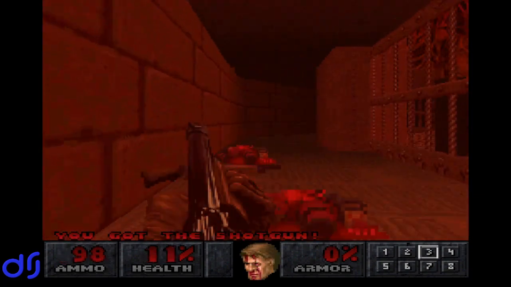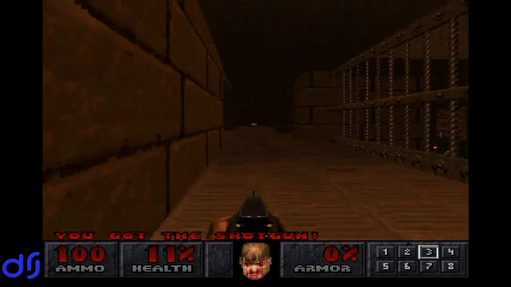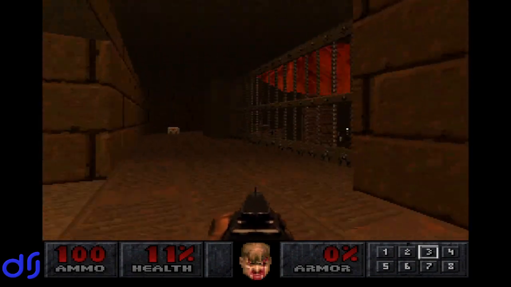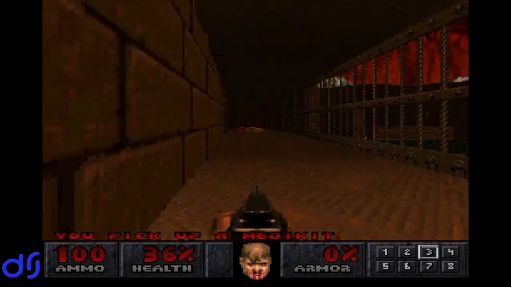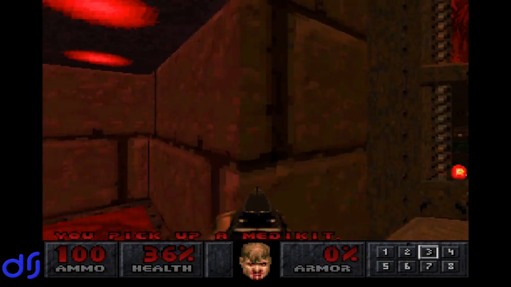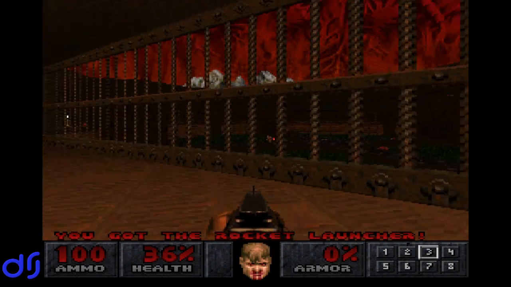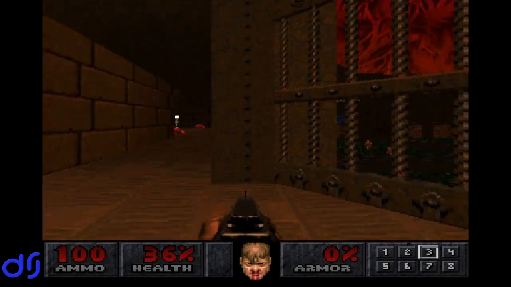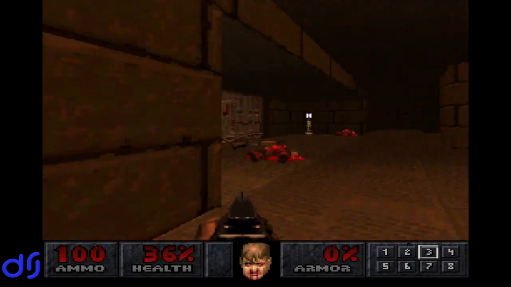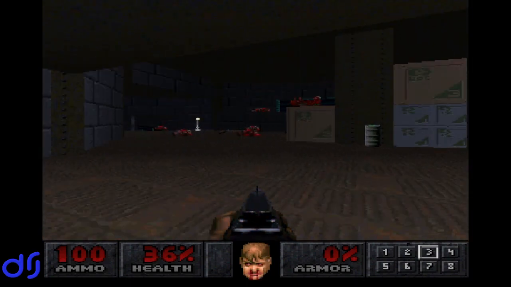Uh-oh. Damn. Oh, I paid for that inattentiveness. I should just clear the perimeter before I worry about what's outside. Alright, we saw a blue door, that's a yellow door. And a teleporter. Rocket launcher, huh? Is this where I came from? Yeah.